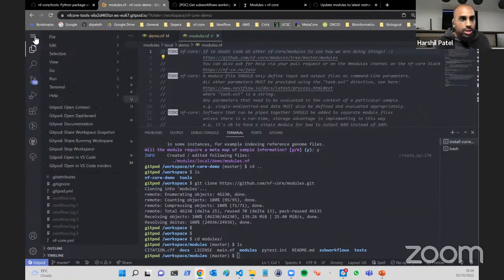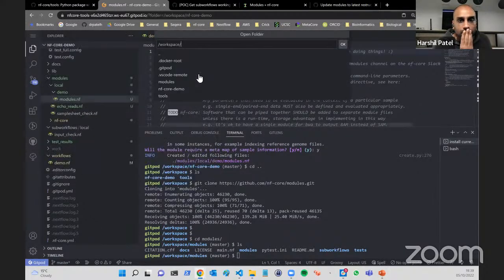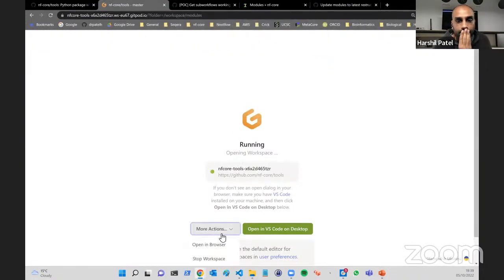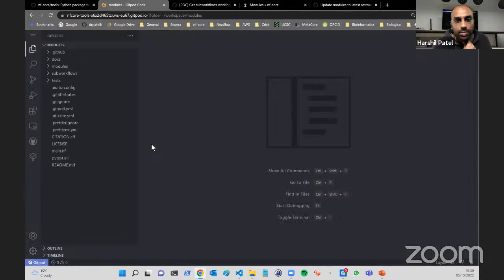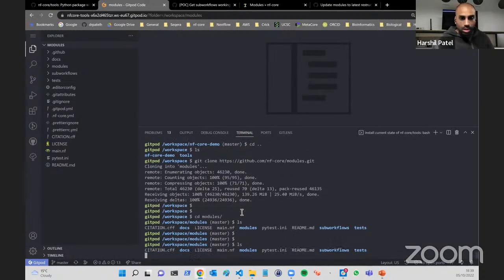And what I might do actually is change the folder. So we are in there. Now we're in the top level folder of nf-core modules.